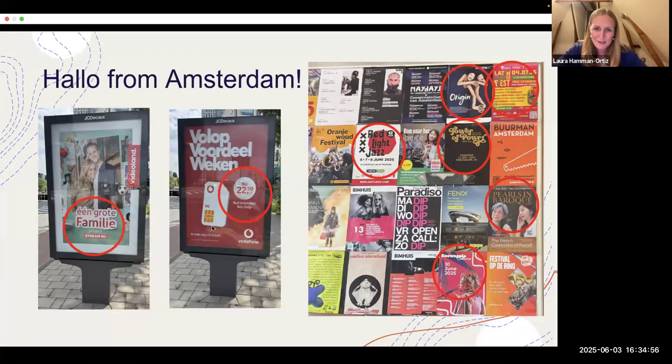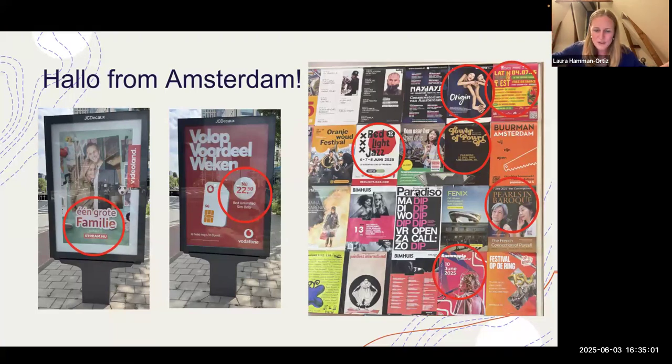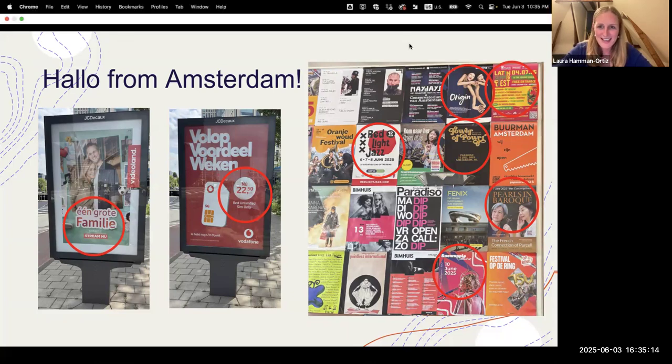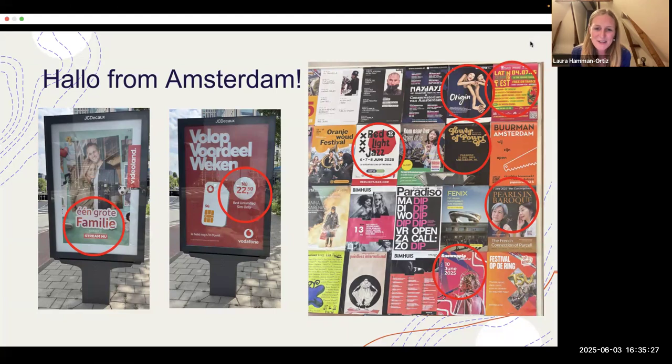So you see translanguaging everywhere. And this was a whole massive wall of posters advertising different things at a cafe, with lots of examples of Dutch and English intertwined throughout. Language is all around us and translanguaging is all around us, not only in Europe, where you see it quite visibly with English and other languages, but certainly all over the US as well. So I'm very excited to see what you learned from your schoolscapes, and those of you who got into your different communities, what you learned from those landscapes. Okay, so that's one announcement.